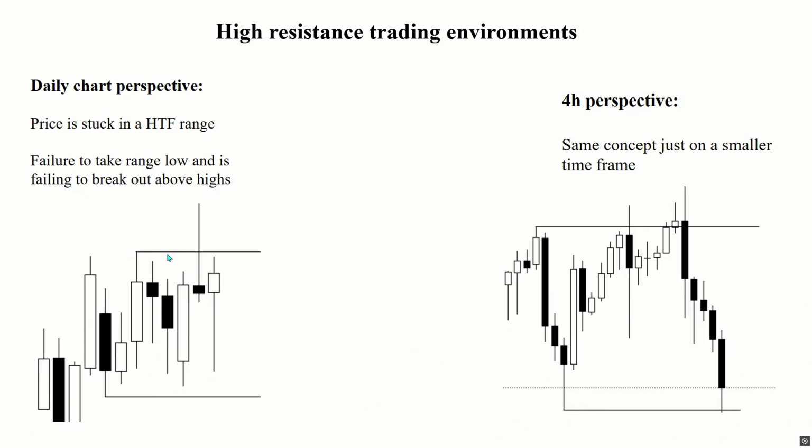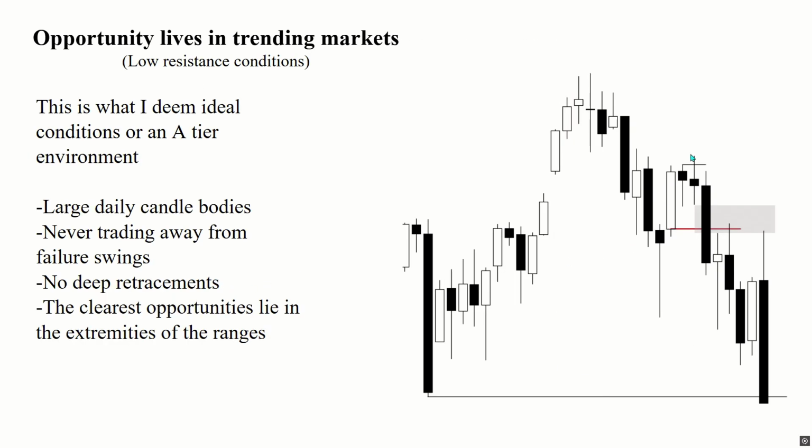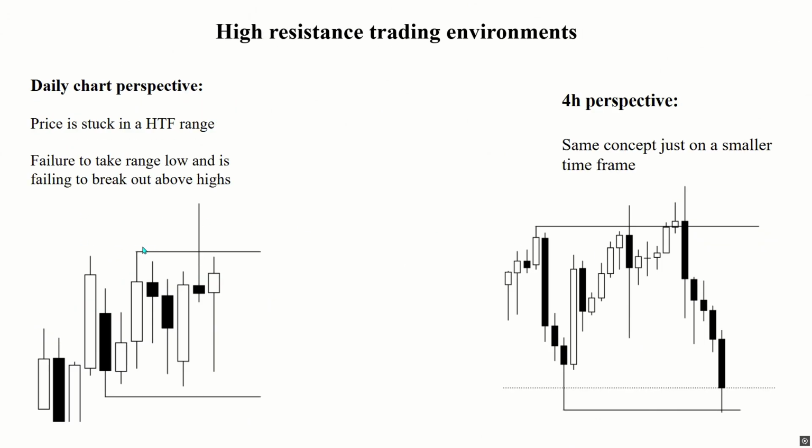This is not something that I want to be a part of. Notice how once price is taking out this high, this next candle, instead of opening high and respecting that 50% of the wick and then potentially forming a trade down into these lows, it's opening low, failing to take these out, and then closes back above. That is different than what we just looked at here, right? Notice that 50% forcing a small wick, allowing for a large candle body. If we look back, notice this, right? Bearish candle, it wants to be opening high first before then going lower. But this is just very nasty. Failing to break out above the highs, leaving failure swings, not what you want to be a part of.